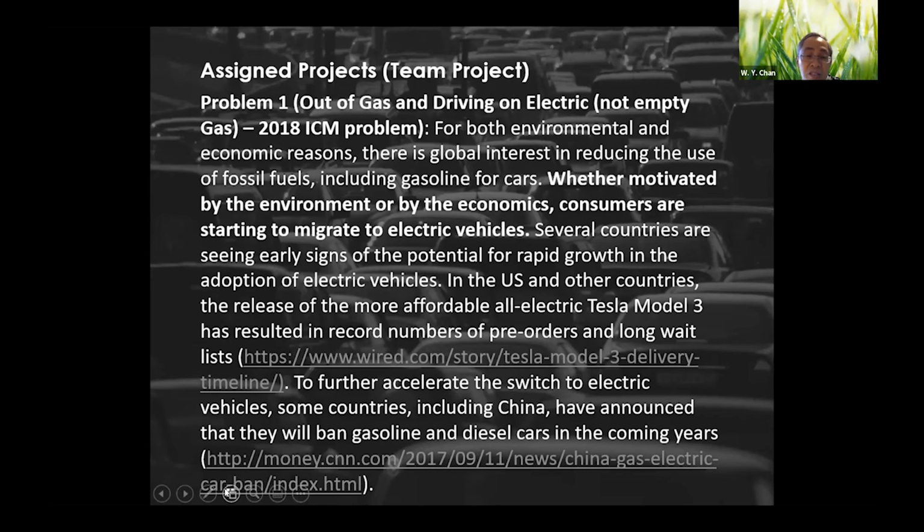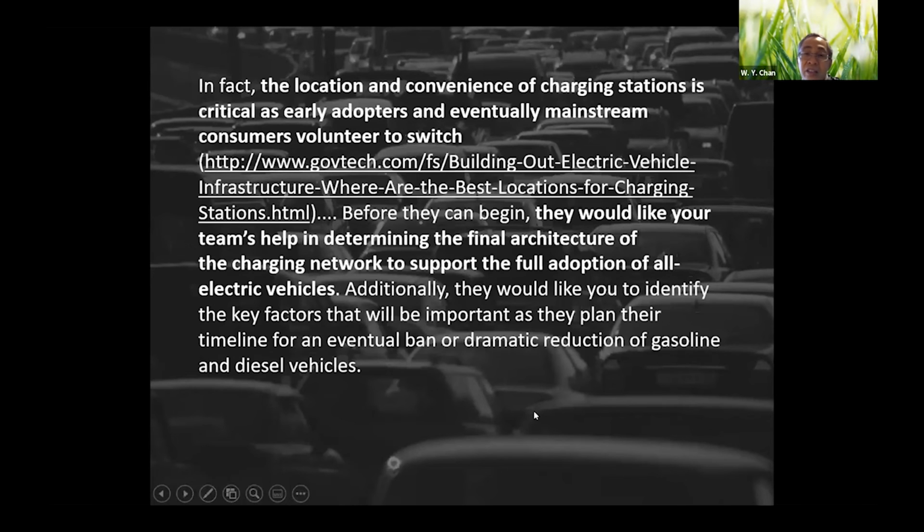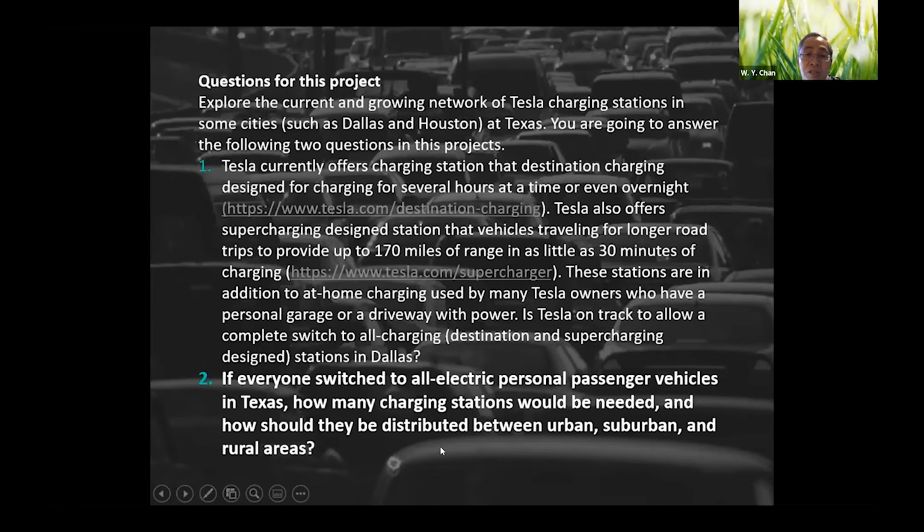So based on this kind of challenge, what will the team do in helping to determine the final architecture? You know that electric cars need a lot of charging stations and a charging network. So they're going to help with how to build these charging stations. And I modified the questions a little bit because we are in Texas.